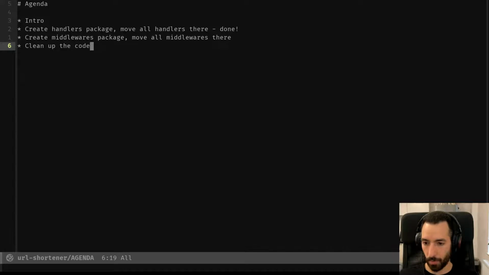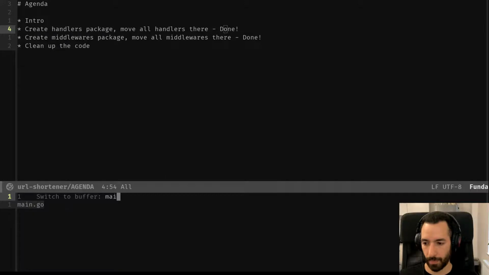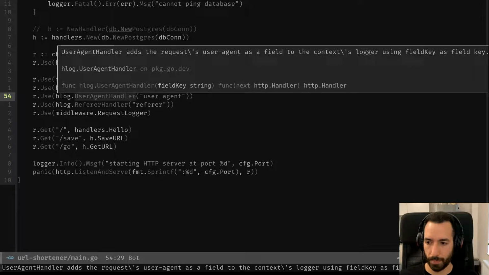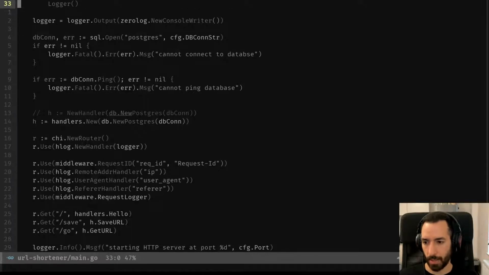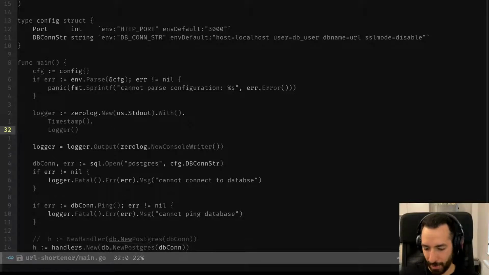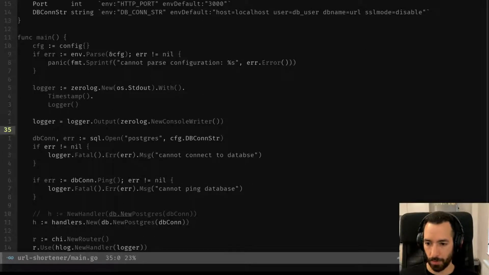So let's clean up some code. Just update our agenda. Done. Cut, just looks nicer. Yay. Main.go. So I mentioned to clean up some code because we still have some print debug here and there. So in our main.go, we have config, panic with printf. Just panic, it's okay. We don't need full bar on our logger. We just want the timestamp for now. Set output to console instead of JSON. We should configure that later.